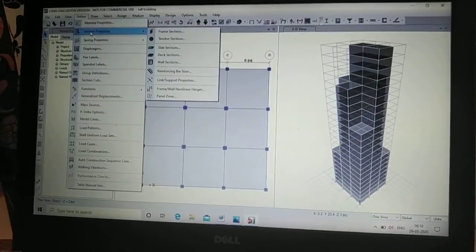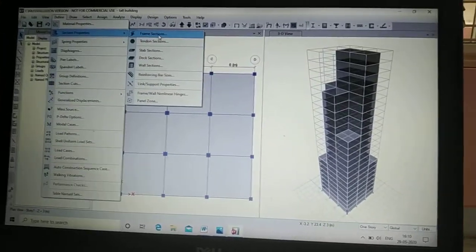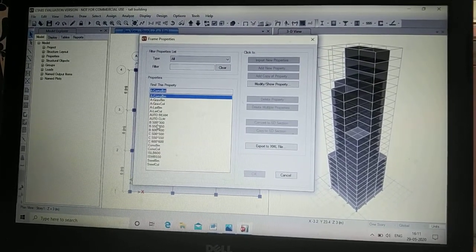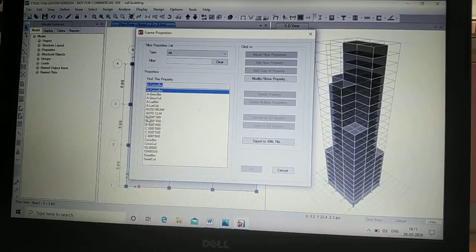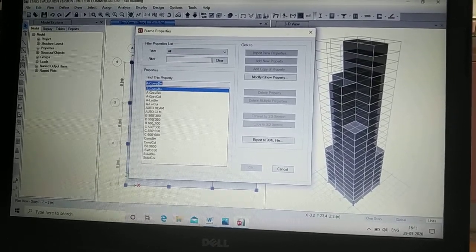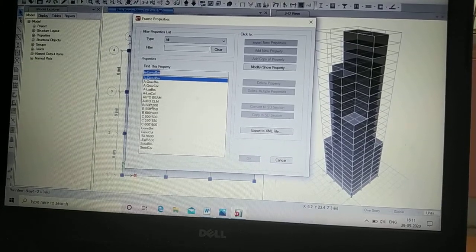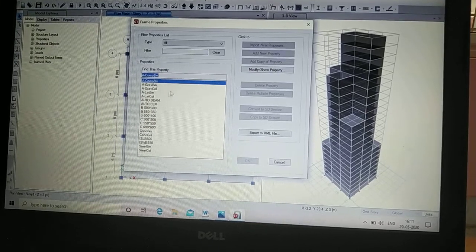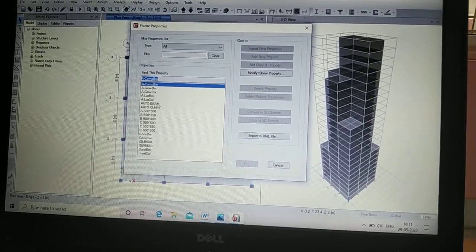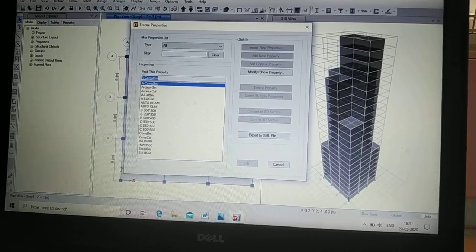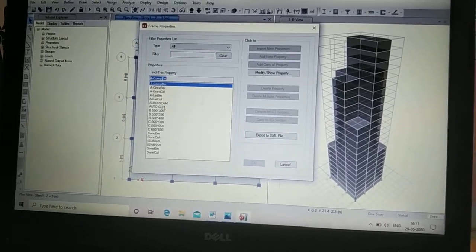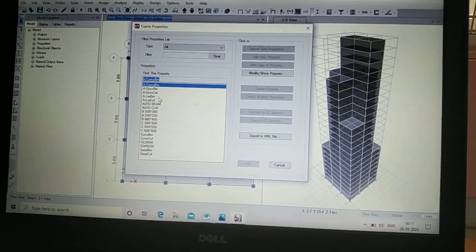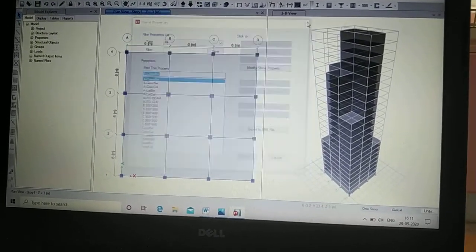After that, for the section properties, we have used some frame sections as the beams, as I have told: 500 into 300 beam. Like this, 3 beams are mentioned here and 3 columns are mentioned here. I have modified this and made it an auto beam, through which at the time of analysis the building will take a predictable and good size of beam for its safety. Here the beam is done.